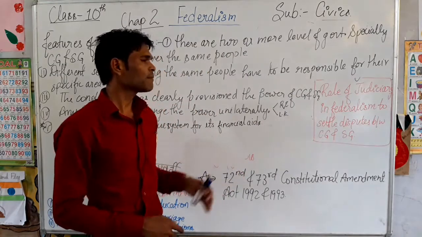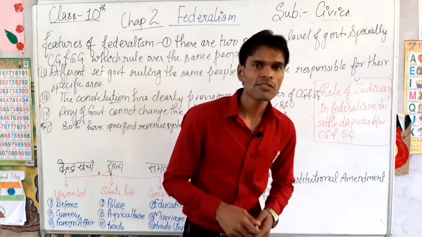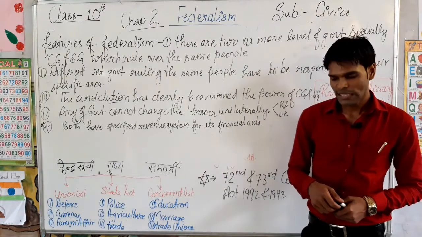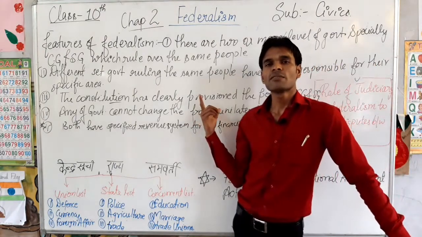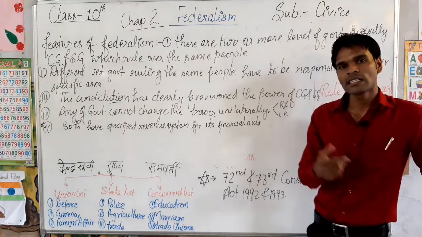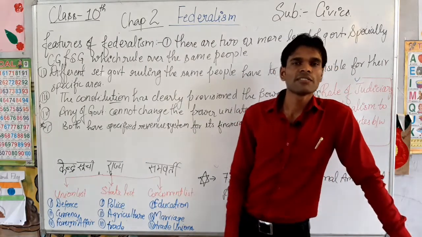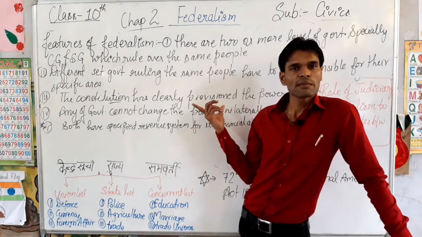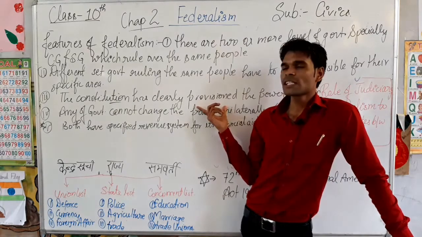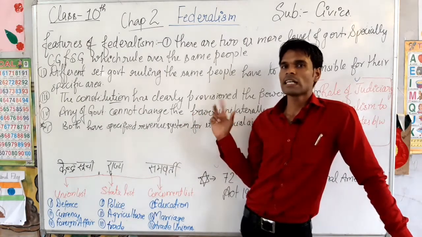ओके इसका मतलब क्या है कि कोई भी सरकार किसी भी मैटर को अपनी मर्जी से अकेले ही बदल नहीं सकती है. किसी भी शक्ति को ना तो वो कम कर सकती है. इसके लिए प्रोविजन देखें. For this purpose the provision of Lok Sabha and Rajya Sabha has been made in the Parliament. ओके means in the union legislature there is the provision of Rajya Sabha, which we call the Council of State. In the Council of State there are elected members, the representatives of the different states, and if they are satisfied with the provision that is going to be changed, it will continue, or else it will not.